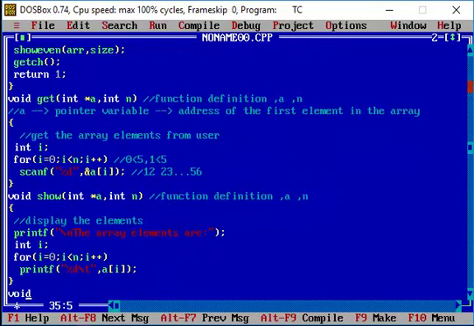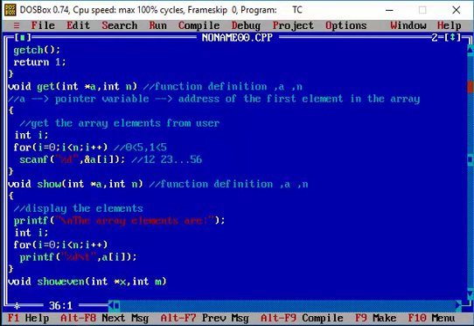So show even is my function, and I have a pointer variable x as an input argument, and I have another integer variable that is m. So m is going to indicate the size, and x is going to catch the address of the first element that is present inside your array, or simply to tell, the address of your array.